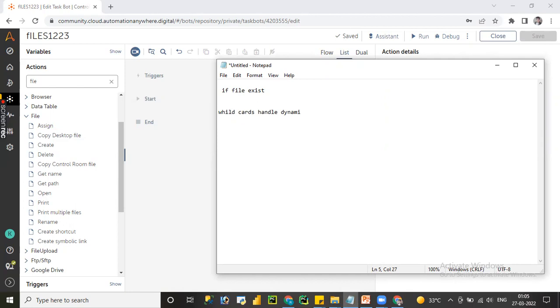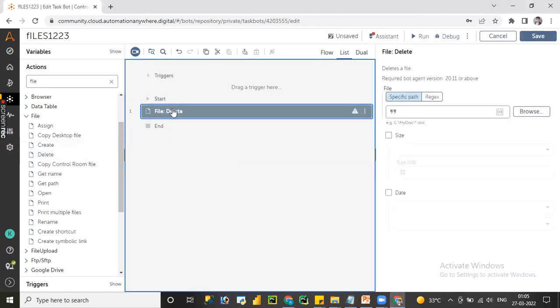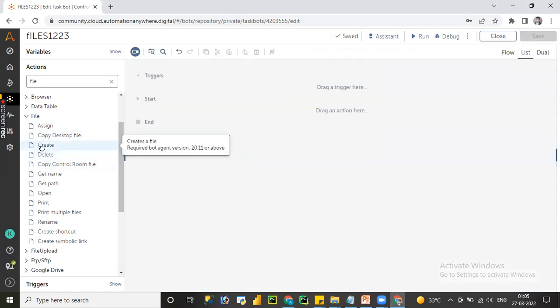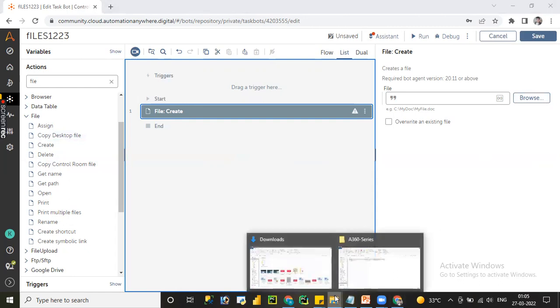dynamic naming conventions. These are all the best practices we are going to use, and today we are going to learn the basic concept, best practices, and how we can utilize this concept in a real-time scenario. So let's get started. First of all, I'll create a file. To create a file, we need to choose the folder structure. So let's select the folder structure first.